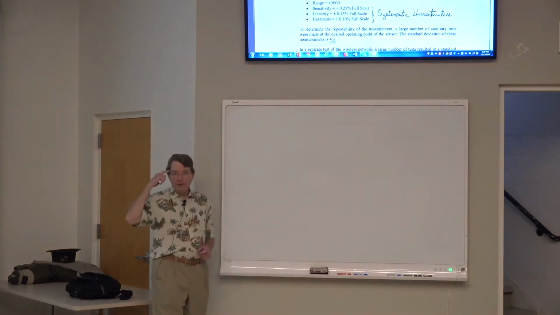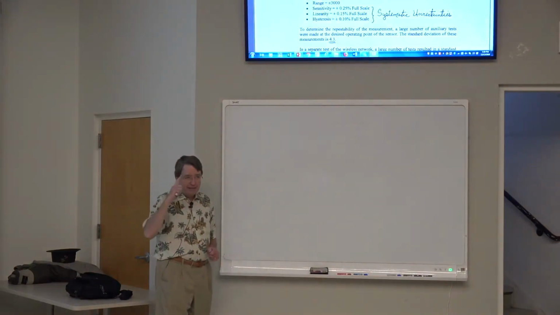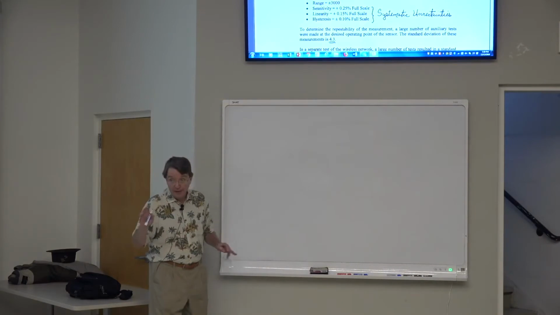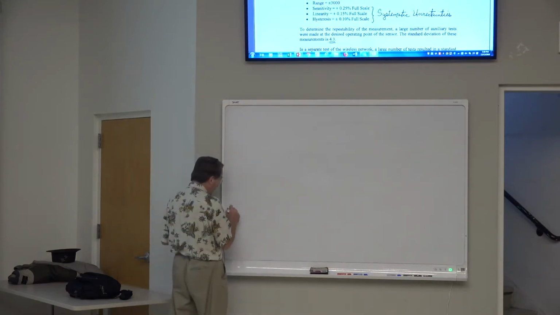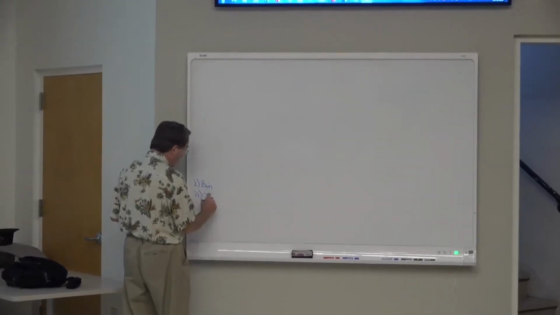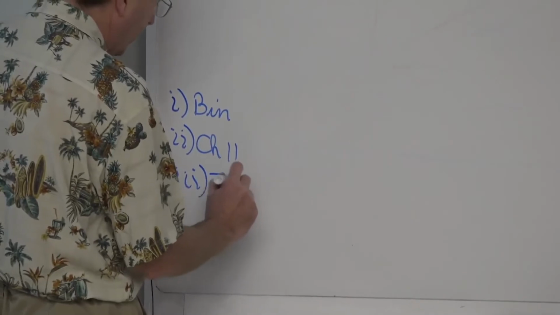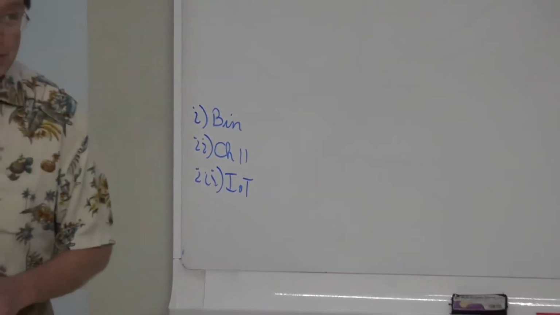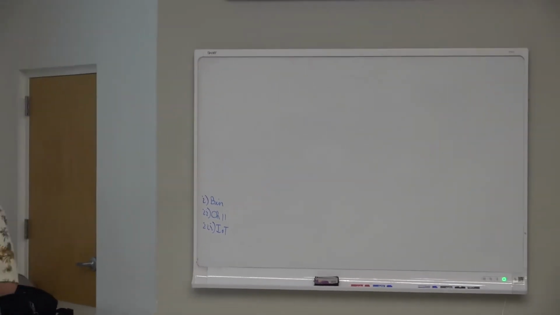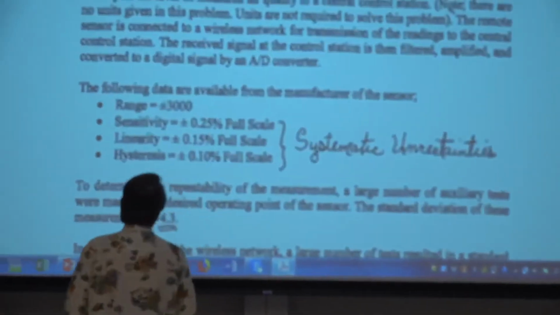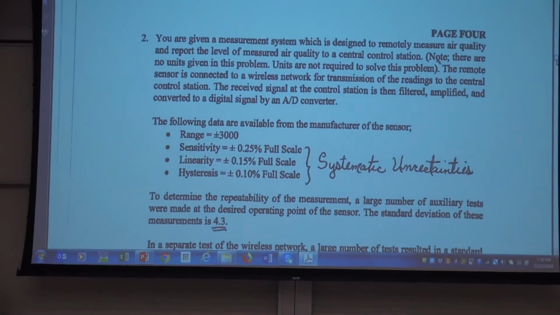Also, my colleagues, there's 3 things in the back of my mind that's causing me to get distracted, although that's not an excuse for making an error. I'm just going to write them down here. I want to say something about the binomial distribution. I want to say something about chapter 11. And I want to say something about Internet of Things before the night is over. So I put those 3 things on the board. All right, so it says here on the screen, we have a sensor.